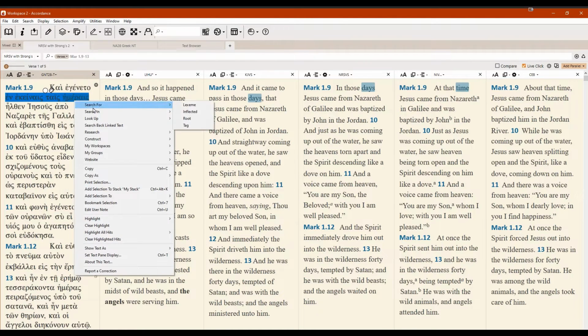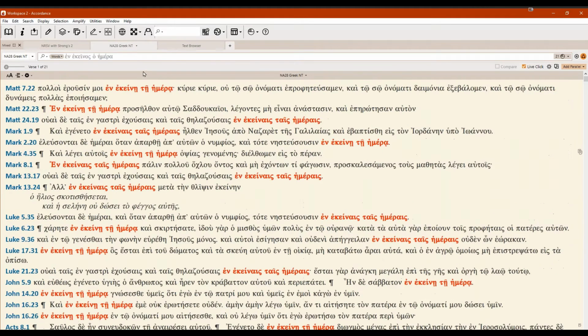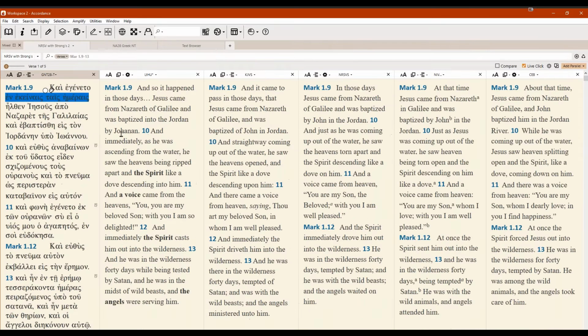Now I can expand my search a little by searching for the lexeme instead of just the inflected form. I also notice a few other singular forms, not "in those days" but "in that day." So all of these are highlighting that an author, or a speaker, can use these partly to make the sound connection: pay attention to this. It's kind of unnecessary information in some ways, but in an oral performance it comes through as a marker to help the speaker remember what section we're going into, and also to help the hearer note the transition at this point.